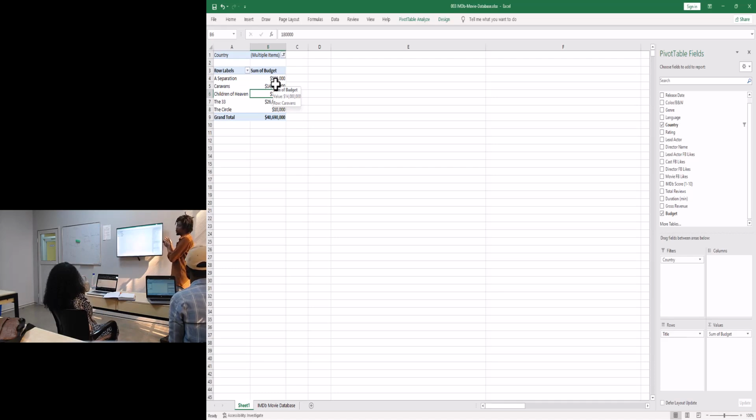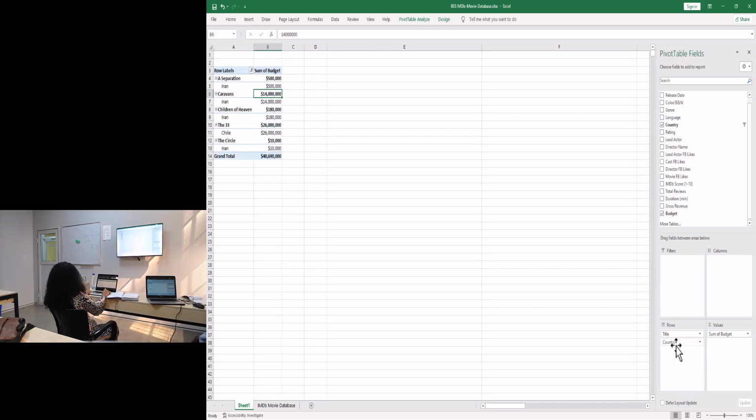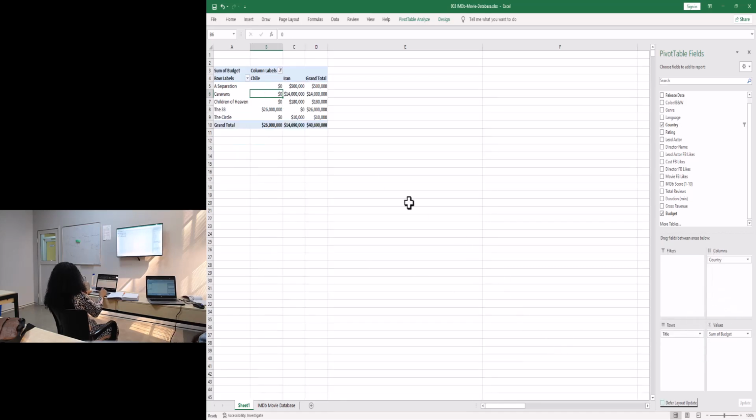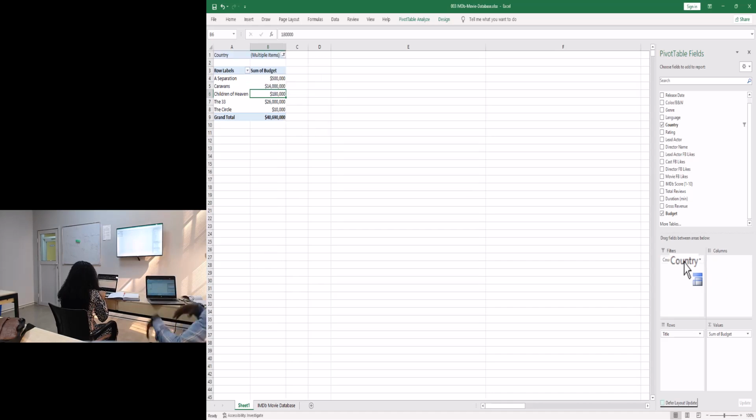So how do you get rid of your filtering? There's an option that you can. So you have two options actually. If we grab country now to rows, the condition we set is still following it. It's only returning Chile and Iran movies. If I move it to columns, it's still following it. It's only returning Chile and Iran movies. Yes, but this sorting still sticks with it.